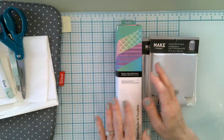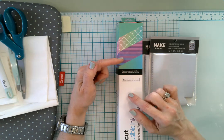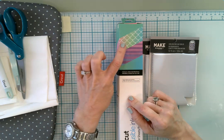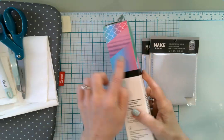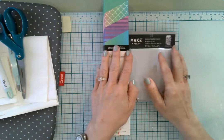The other thing I have is some infusible ink transfer sheets. Now I'm going to be using two different designs. So one design will be using the rainbow mermaid that you see here, and another will be using just this rainbow pattern. So I think that will be super fun.